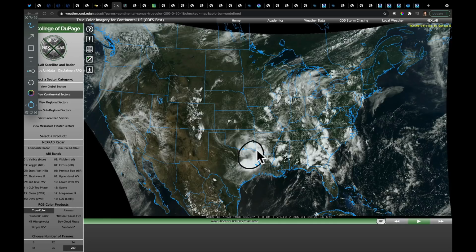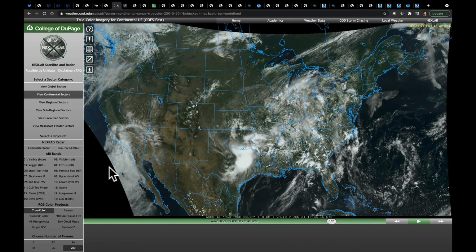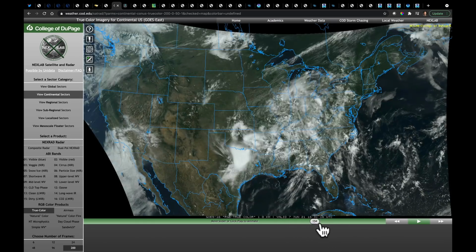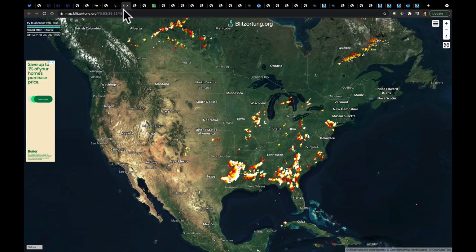This is an MCS, a mesoscale convective system, that has moved into parts of eastern Texas. Some of the models are taking the remnants of this and pulling it right up through parts of southern Illinois. But the feature that I think is most important for the northern plains is actually what you see right over here in the high cloud cover. Keep an eye on this as I go back and forth. That's the wave that's going to get kicked out ahead of a bigger trough straight toward Wyoming, Montana, North Dakota, and into the Canadian Prairie. And the models do not agree on what it's going to do.